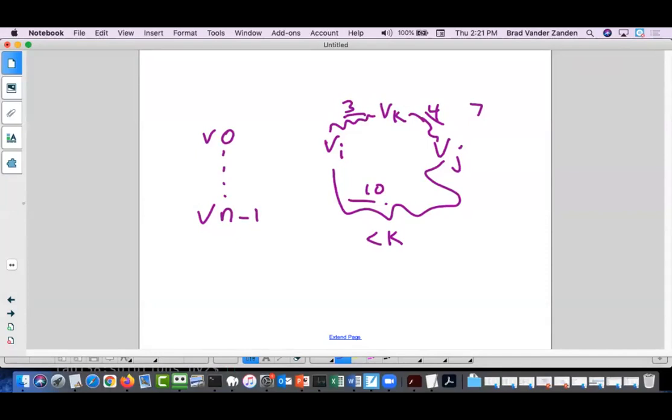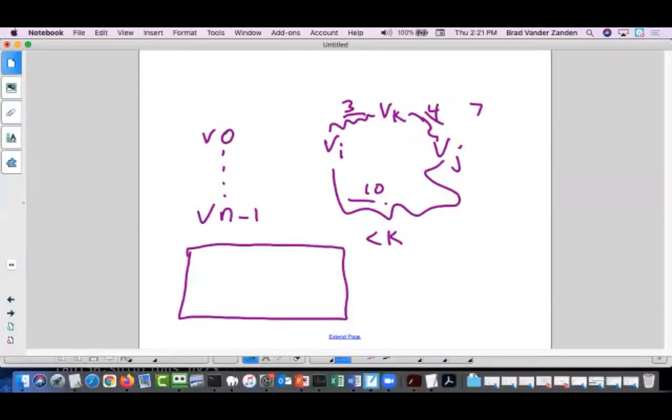Your starting matrix is the distances I gave you when you read in the graph. Initially you have some vertices that are directly connected to each other, so they'll have a value. The rest of them are infinity, and you'll fill in those infinities.